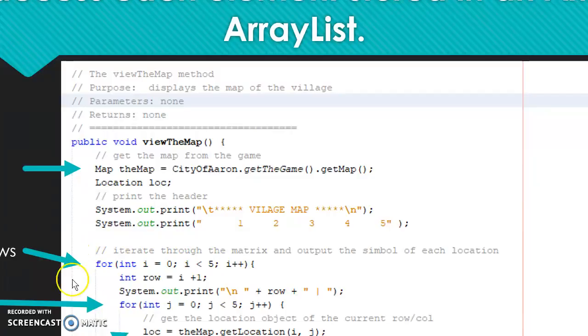So here I start a for loop and iterate through the rows, and then here I iterate through the columns. I do the process again. And here we can see in this fourth step, we are using the variables that we created here, i and j. i is going to represent the rows, and j is going to represent the columns. So here we can access the numbers of the map. Very fun.